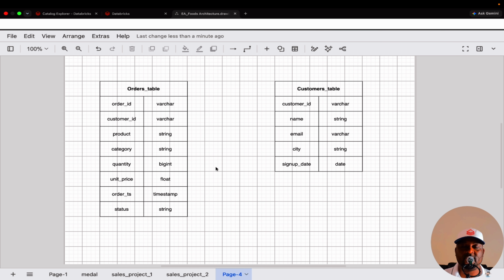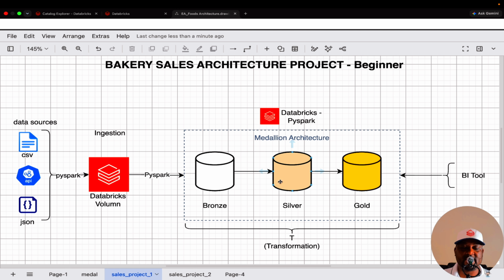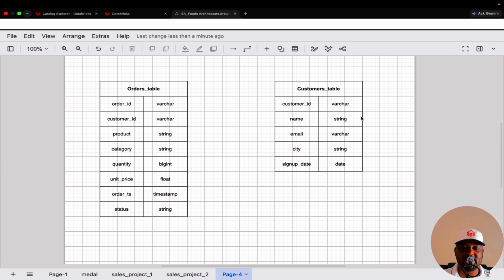Where we look at outliers, we might be able to get outliers, and if you go back to the architecture, you can get that. You can create those tables right from silver before pulling them into gold, right? So these are the 2 tables we're going to make use of for this project, right? We're not going to implement star schema and all the stuff here yet.